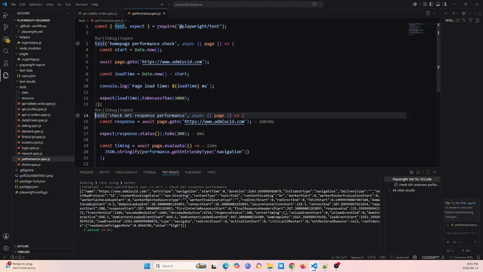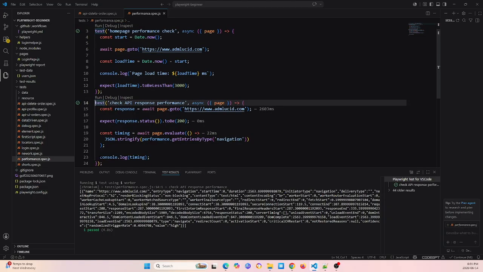Because after the console log, all of the timing is logged here, and then you can read it. You can see there is a lot of information here, but it's generally hard to read. You can let the AI tool read it for you.